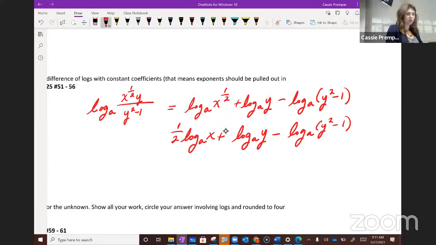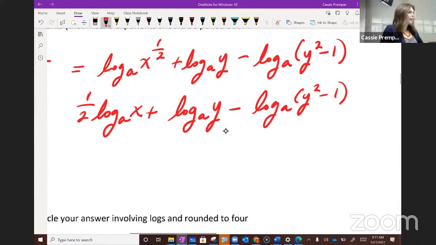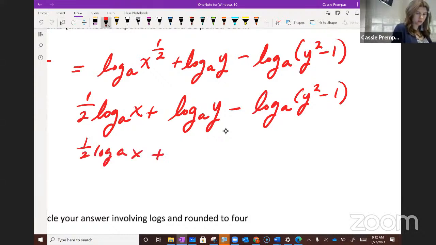All right, ladies and gentlemen, this is an answer, but it's not the fully correct answer. Raise your hand if you can tell me, how would I be able to expand this log further? Well, it would be 1/2 log base A of X plus log base A of Y minus 2 log base A of Y minus 1. So I do have to be careful. These two are connected with a -1, so I can't actually separate that 2 yet, but it's always a good thing to look for. There's something else actually I'm looking for here.